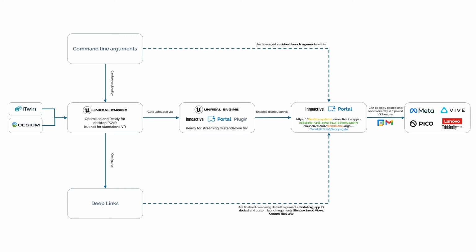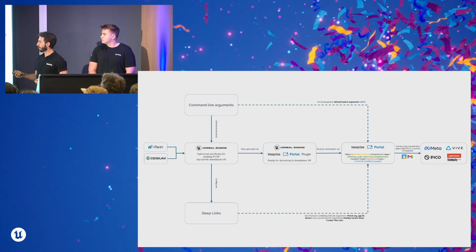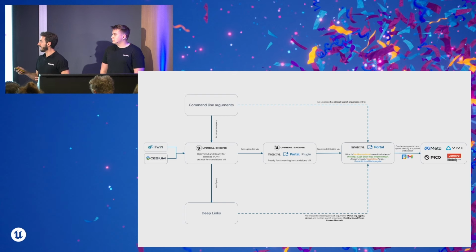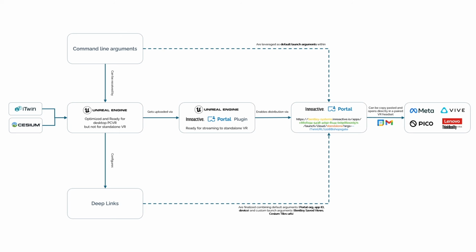Now, if you want to enable that sharing part, and if you want to use the deep link, you need to do 2 extra steps. So what your project needs to do is be enabled to receive normal command line arguments and a configuration to create a deep link. No rocket science, I promise. Just these 2 things, and you will basically be there. So this is actually the entire deep link that we shortened.